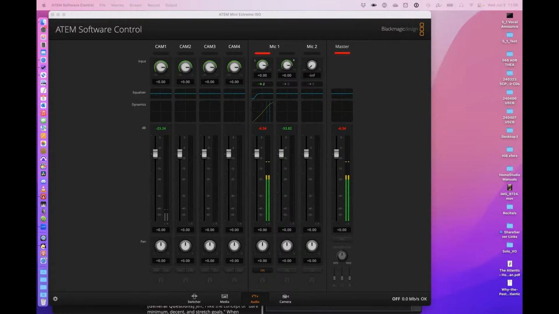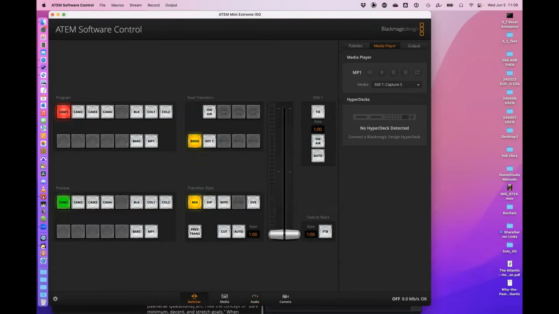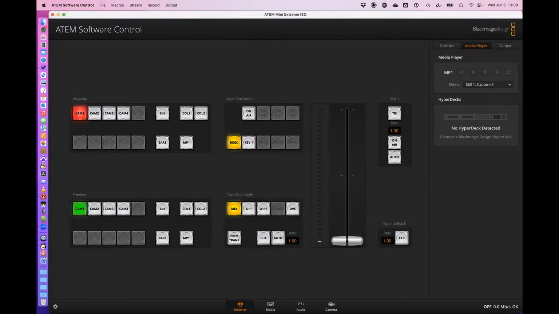And then thinking about sync. The Mini has in the software, and let me see if I can share. All right, so here is the ATEM Mini software. You're probably used to seeing that view right there.